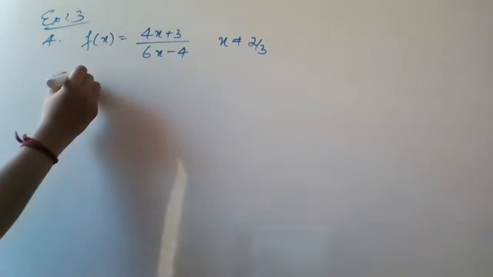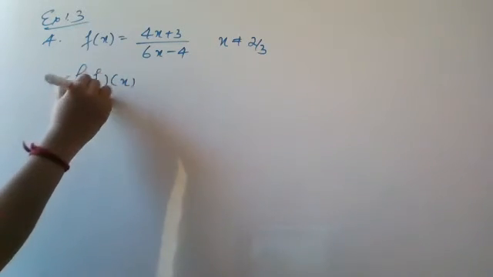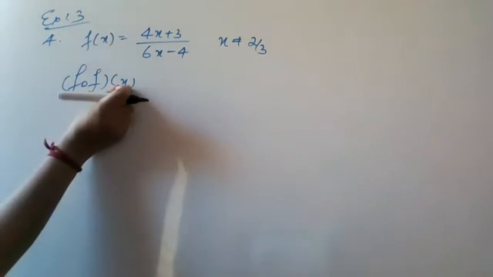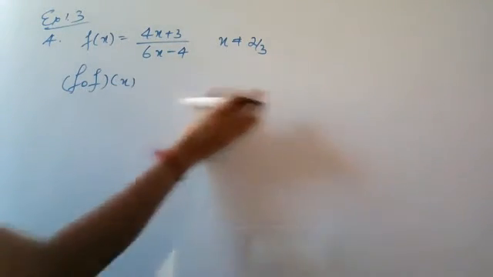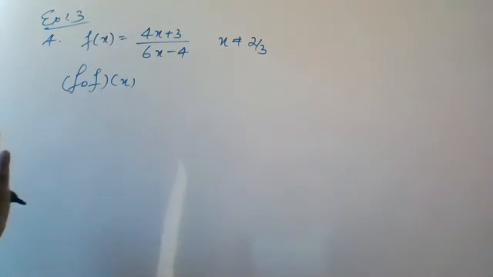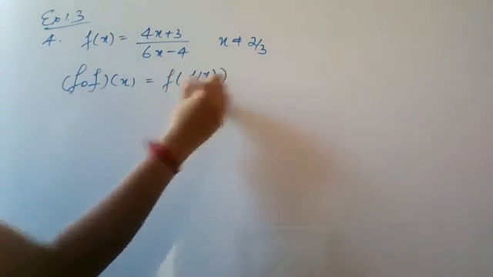And you have to show that f composition f of x is giving you x. What does this mean? F composition f is equal to I, the identity. Or, whatever element we take here, if the same element reaches at the end, it means it is the identity. Or one is the inverse of the other actually. So here we are starting with f composition f of x. By definition it is f of f of x.